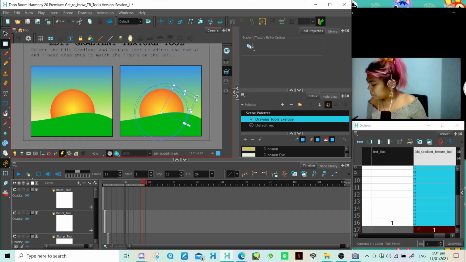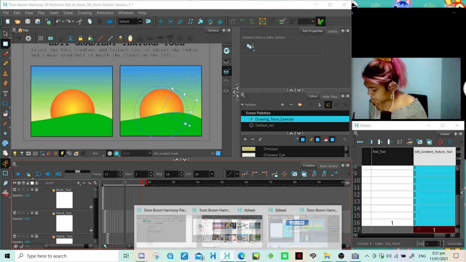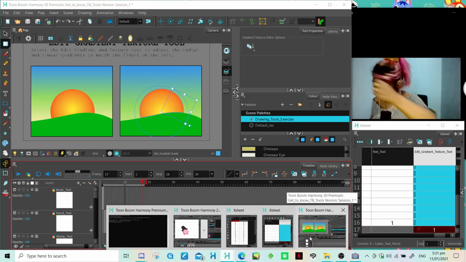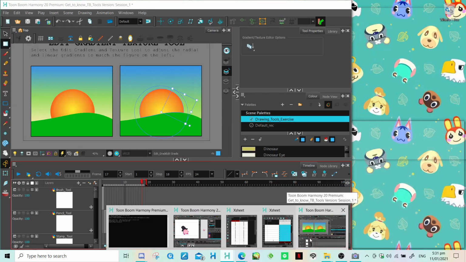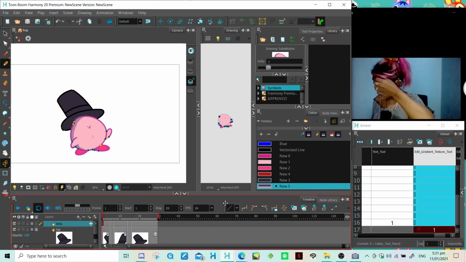And this as well. So you can create gradients like this inside your palette as well. Where is this? Here you go.